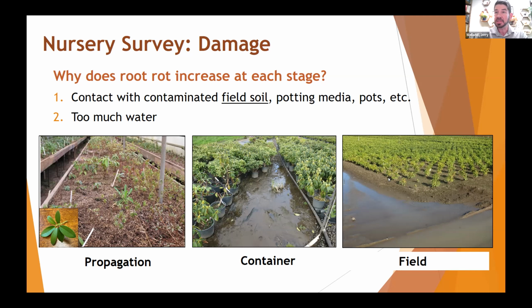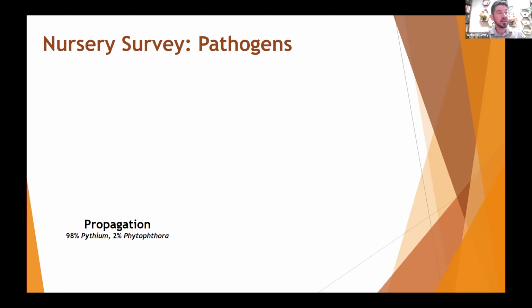The one propagation system that we saw that had a problem with root rot was this one on the left, where I suspect some contaminated material got into that bed that you see. And that media there had been reused for a number of decades. So they basically increased their risk there by reusing that media over and over and over. The cuttings themselves are pretty low risk for introducing Phytophthora root rot just because they're taken above ground and they're not typically contaminated.